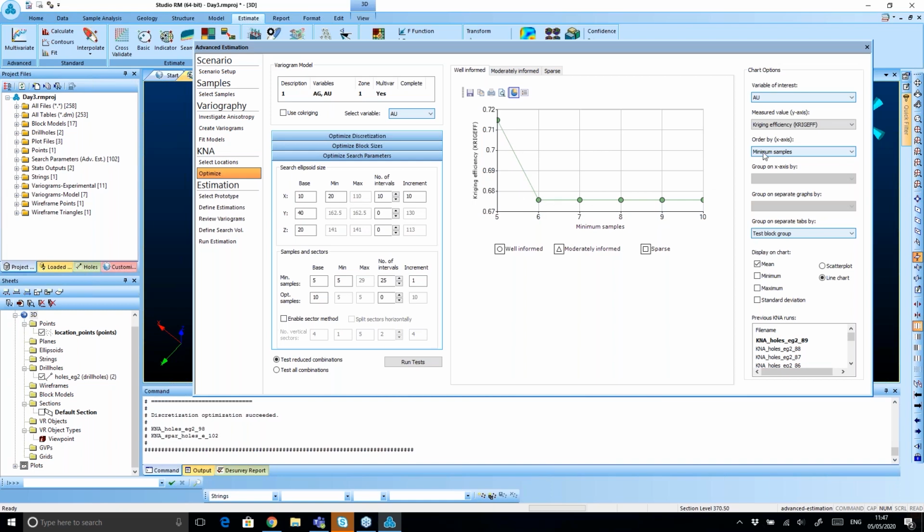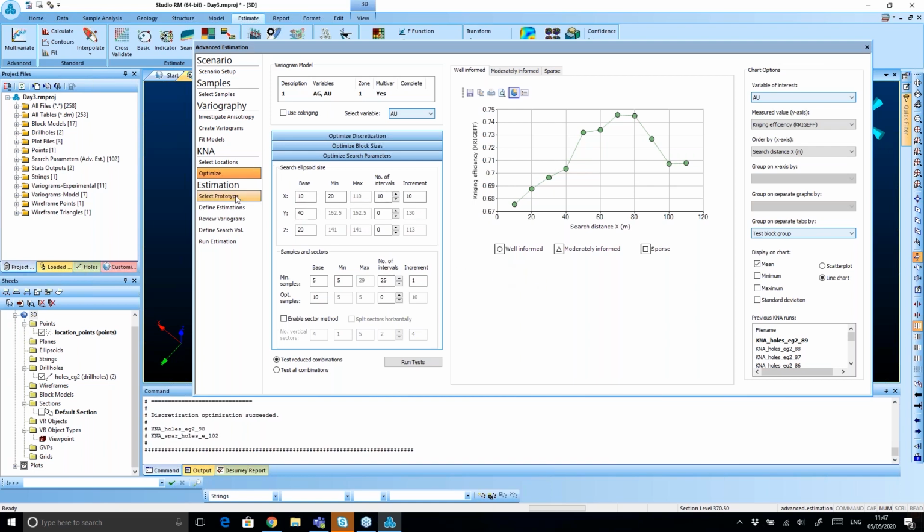There's a minimum number of samples, of course, but if you put in more samples, it would sometimes not be good, but in this case it will be better. This is the idea about the KNA analysis. You can generate all those graphs, and based on them you can define the optimal estimation parameters statistically. This is quite important to say.